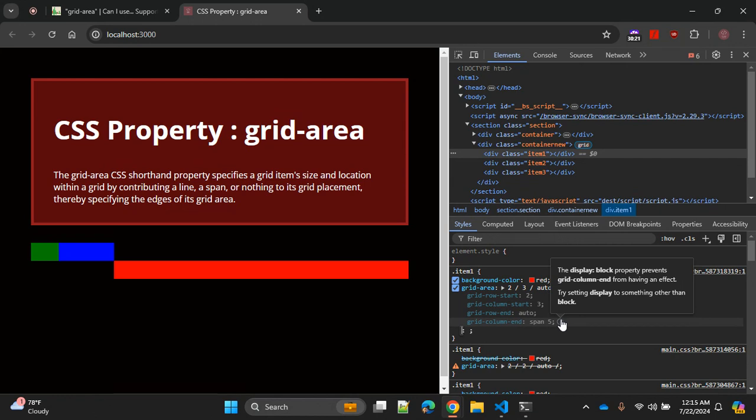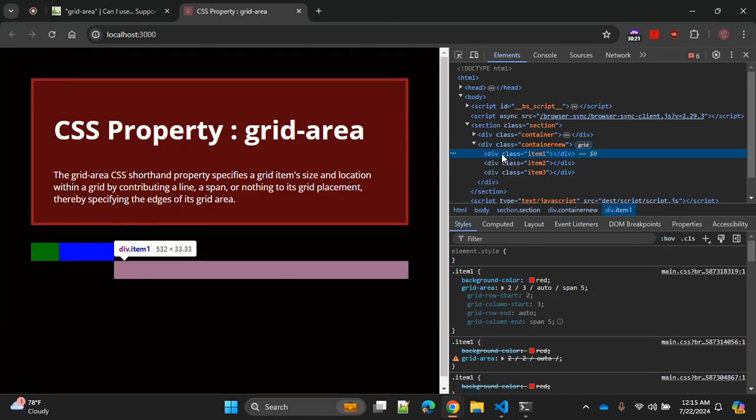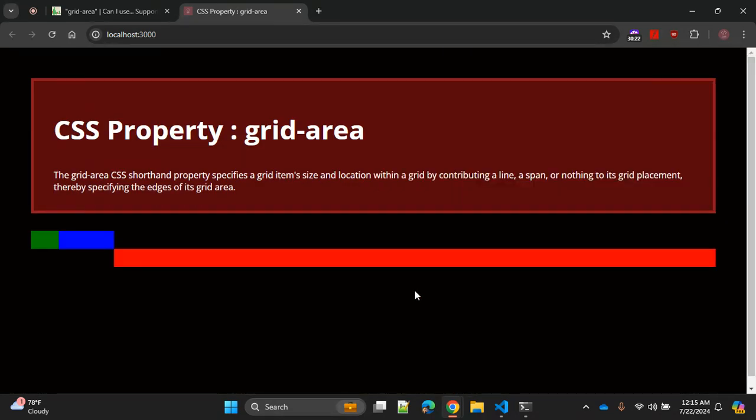All right. So in our case, we utilize row start and column start, because we need to set the start position of this grid item in the row as well as the column. This grid area property is really useful when you have a multi column layout, the grid layout basically, and you can specify the size and location of your particular grid item.